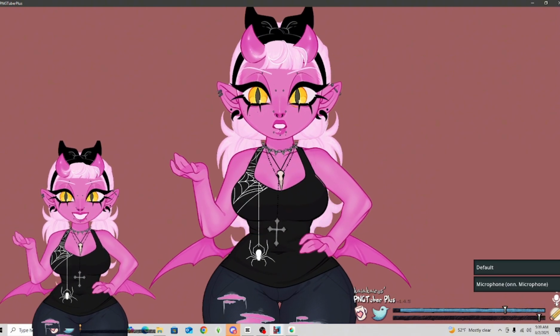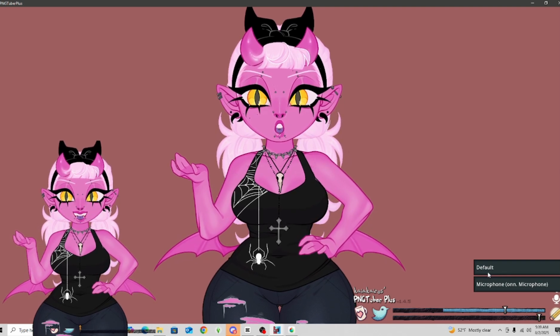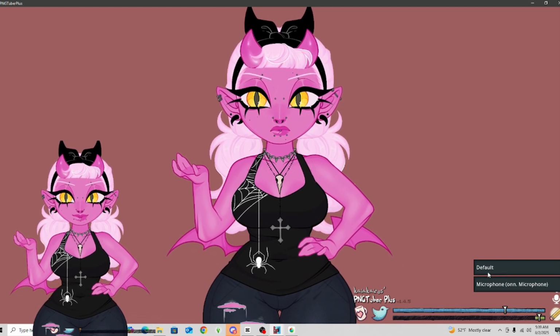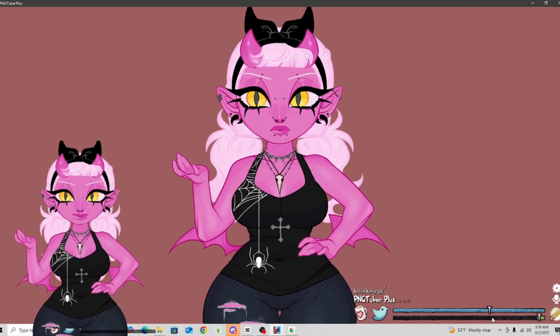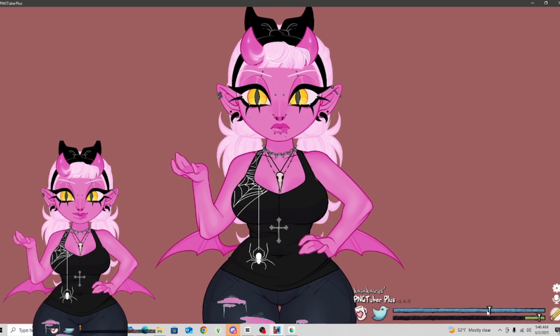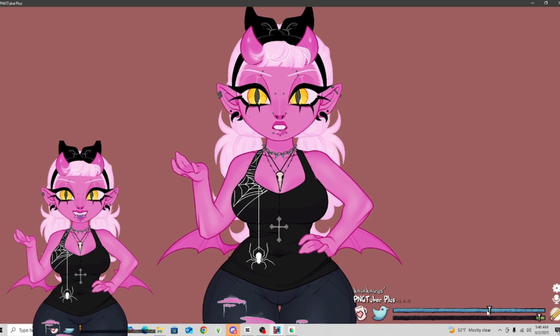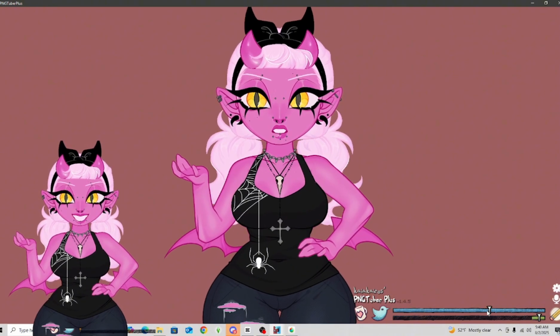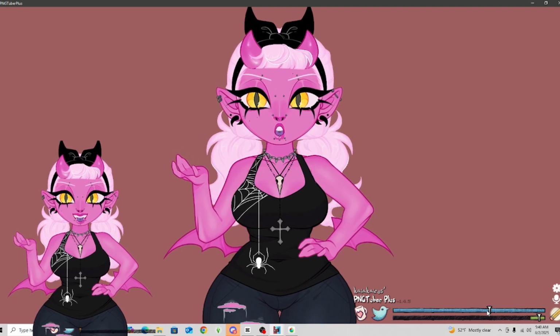If you go over here to the mic, it's going to show you where the output is coming from, basically what your PNGtuber is going to be hearing and responding to. So I have mine set to my microphone. So these two bars down here are actually dictating when your PNGtuber activates and when it goes back into quiet mode. So your PNGtuber has two different states, a talking state and a non-talking state.